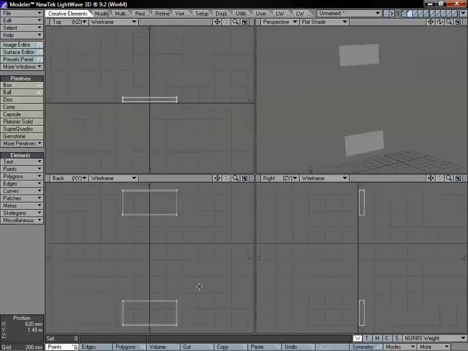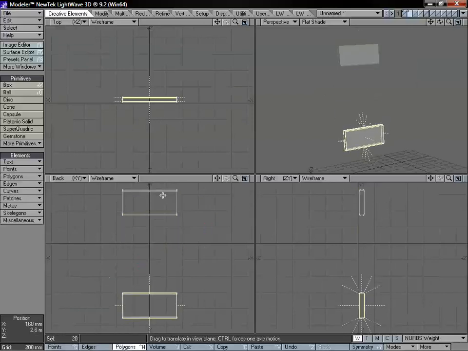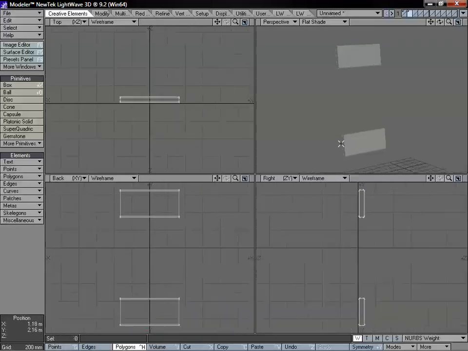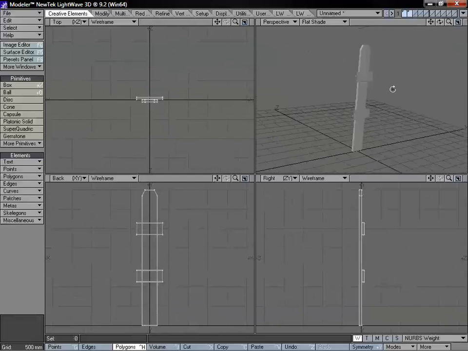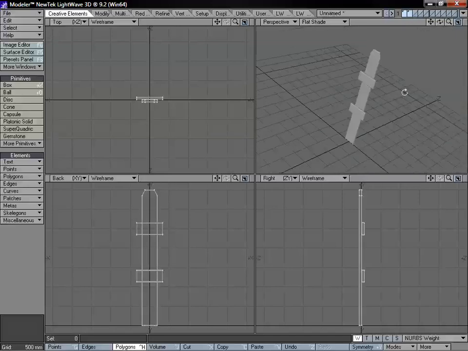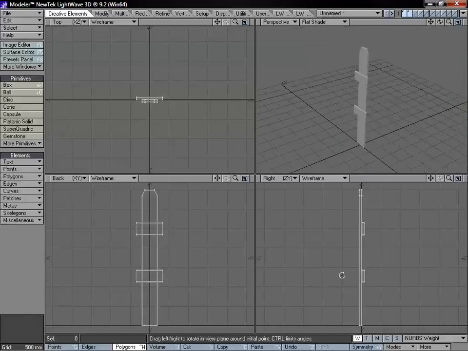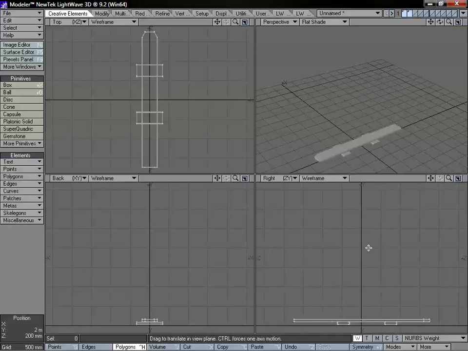We'll do the same thing. And now I'm actually just going to delete the bottom one and recopy and paste, just so that I don't have to do that over again. It's much faster. Okay, so that should be pretty good for our fence section. And all we need to do now is hit Y on the keyboard, hold down Shift or Control to constrain, or use the middle mouse button. And I'm just going to move that into position.